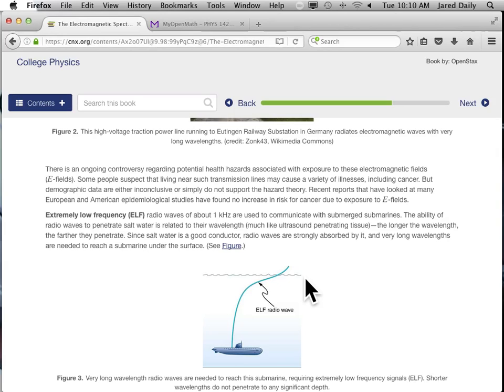Maybe 1 word per minute. So it could take half an hour for a very short message to get through the ELF system. It takes so long for these messages to get through. But you know, they're submarines. They've got time. They're sitting around there at the bottom of the ocean, not making any noise.